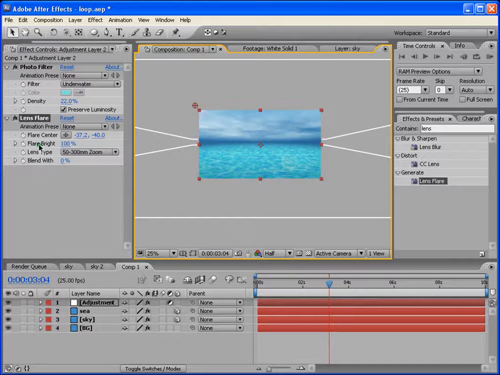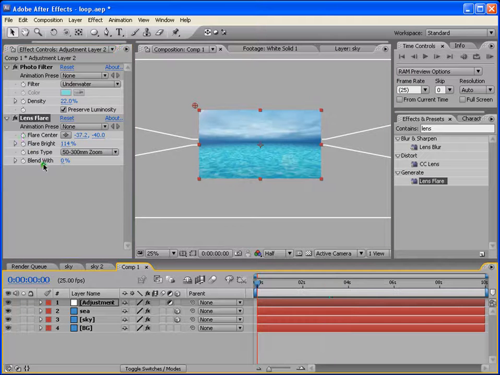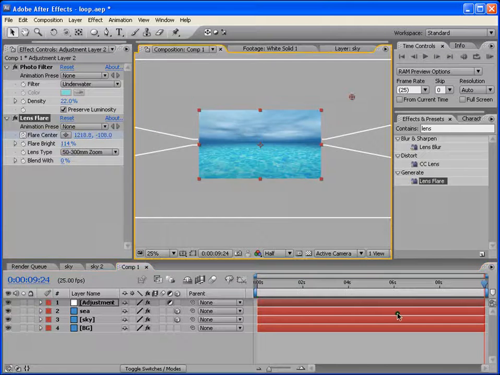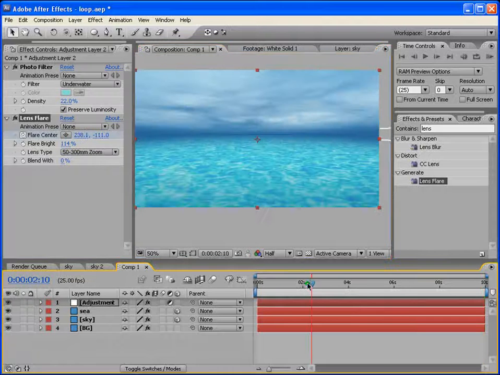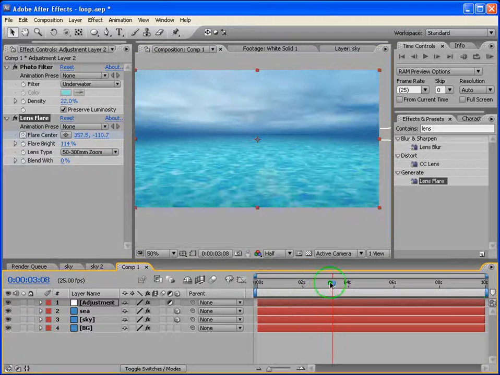So just bring it here. So we just move the lens flare. You put a keyframe here, and go to 10 seconds, and we put another keyframe there. So you get this nice lens effect here as well.